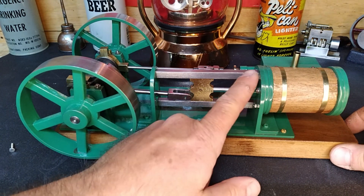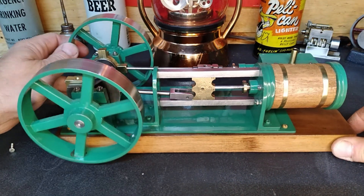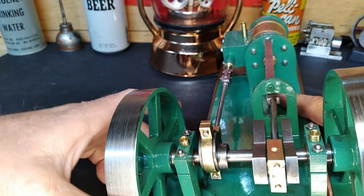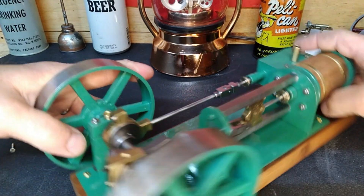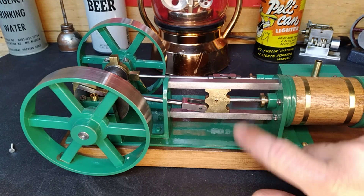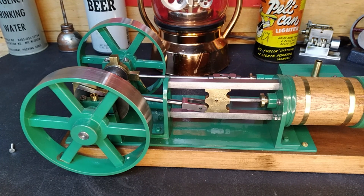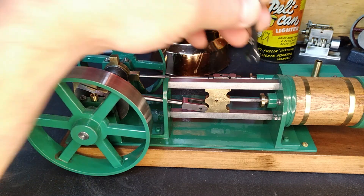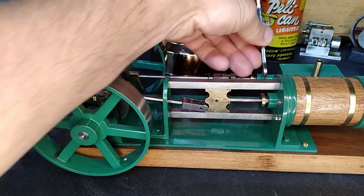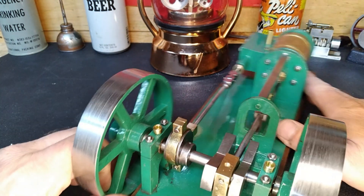Now that we've got this apart, we've got to get this part out of there. I'm not sure how they secured the supports here and here - in the back they're held in with Phillips screws, and up here our cylinder is bolted in. Let's take our cylinder off. We're gonna have to get in there. Let's look at the valve chest too before I get going too far, so we can take our rods off.